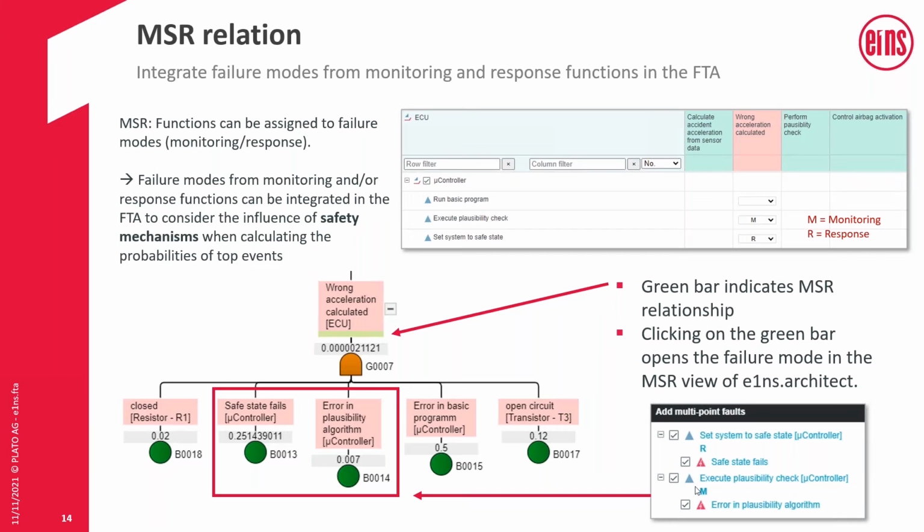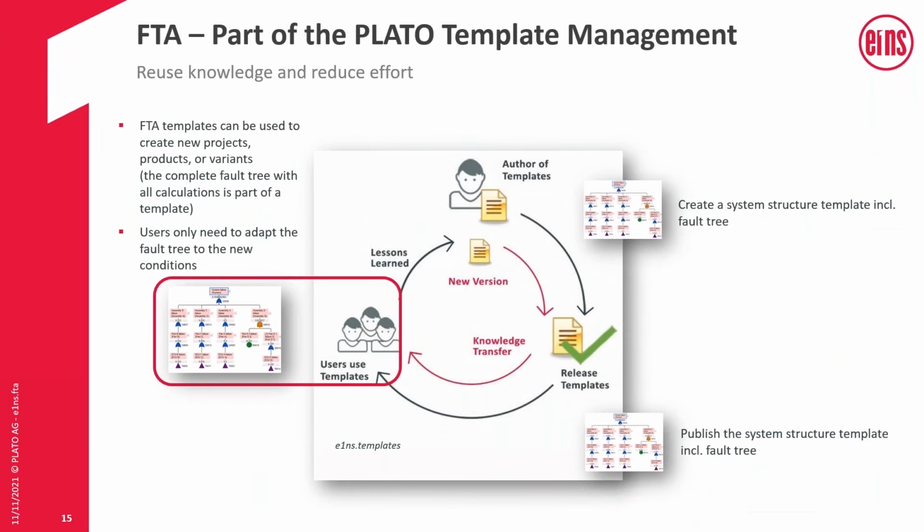Okay, so let's switch to the last slide for now. Of course, it should be clear to everyone that the creation of a fault tree is not a trivial matter. And depending on the complexity of your system, it can mean a lot of work to do. Nevertheless, it's also clear that the fault trees of similar products should also deliver similar results.